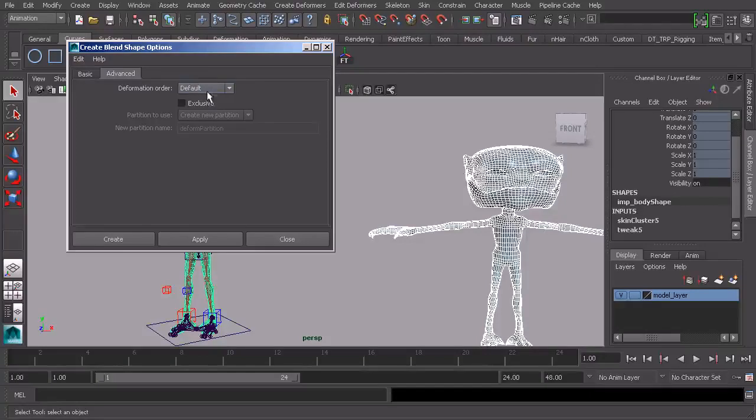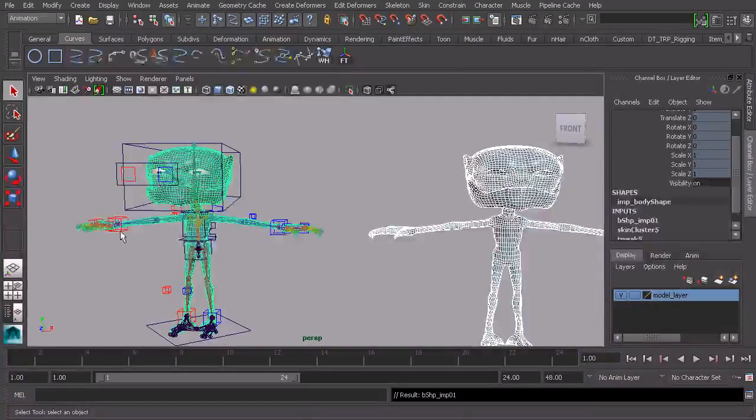Way back when, and we're going to go ahead and learn how to manually change our input order. But when you're dealing with the skinned mesh, chances are you're going to want to leave this at front of chain, because it's going to make sure the blend shape is placed in the order it needs to be in for your deformations to work and for the blend shape to work on top of that. So I'm just going to go ahead and choose default, and we'll choose create.